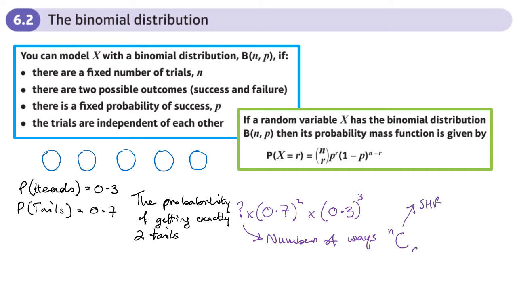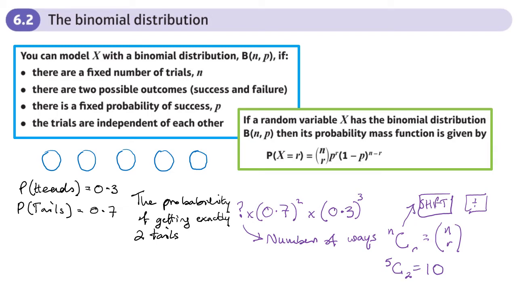The NCR button is accessed by pressing shift then the divide button. The notation used in the book is also written as (n r). Here, N is the number of coins — five — and we want two of them to be tails, so we type 5 C 2, meaning 'five choose two.' Entering this into the calculator gives ten, so there are ten different ways of getting two tails out of five coins.